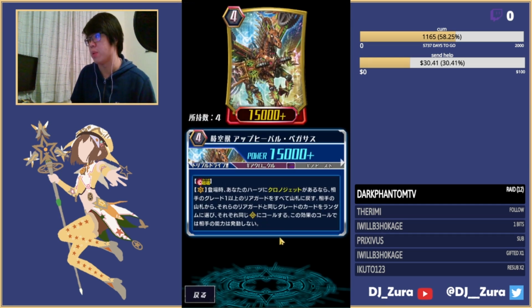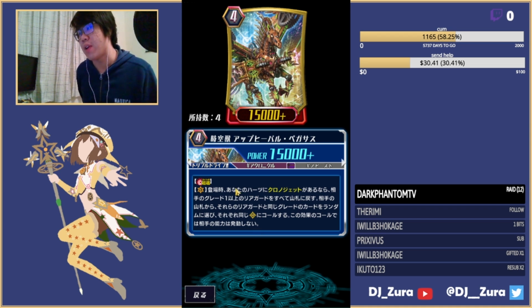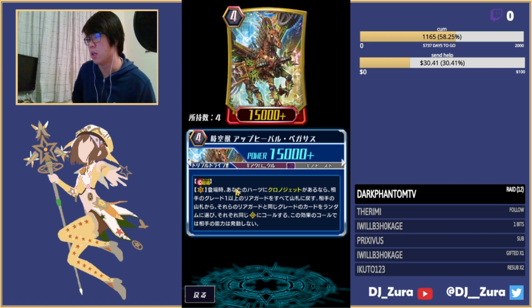Unfortunately, we are playing 1 upheaval effect. I think this card is complete garbage, but because of a certain best deck in the format right now, this card is kind of needed to deal with that deck. So its skill is on play if your Vanguard is a Chrono Jet, you return all of your opponent's grade 1 or higher cards on their board back to their deck, and then they call cards of the same grade as the cards returned to those slots.